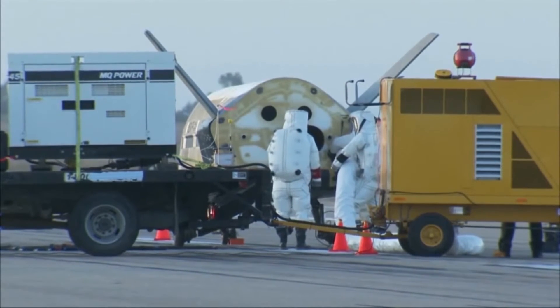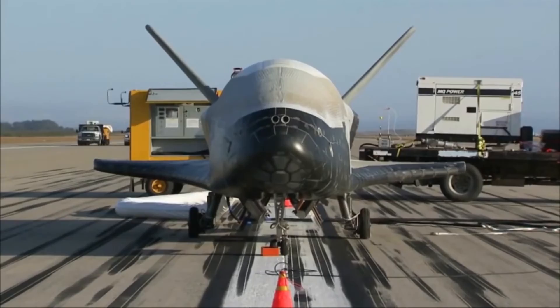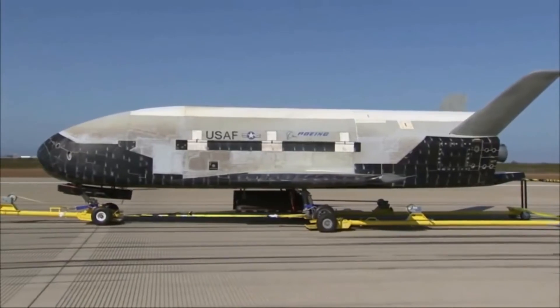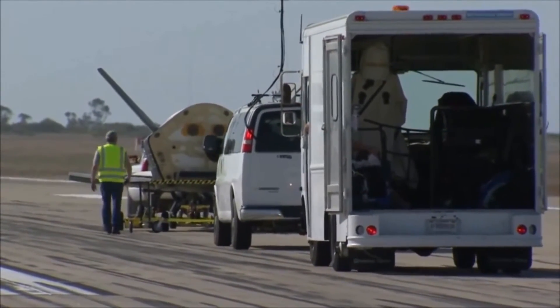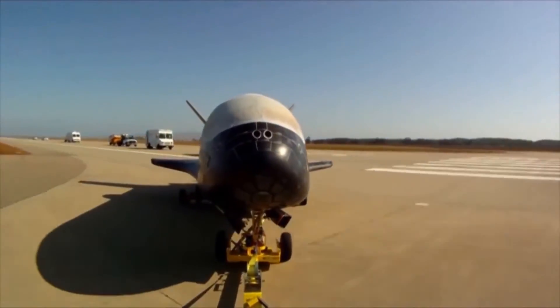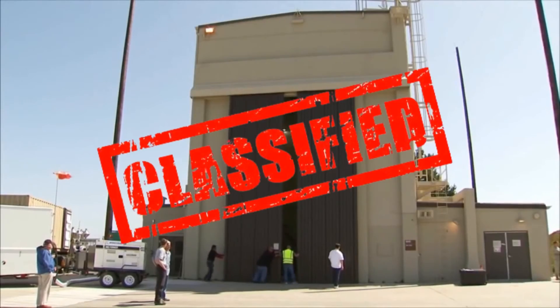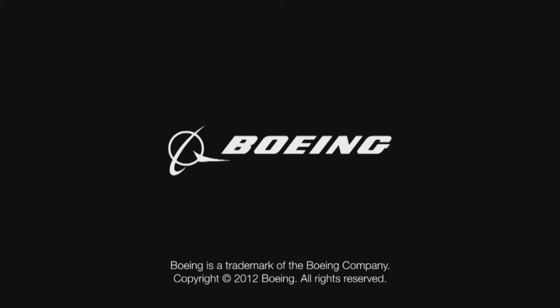But here's the thing — the purpose and the payload of these missions has been censored from public knowledge. This is the X-37B's third orbital flight since it was first launched in October of 2012. According to officials, the space drone is designed to demonstrate reusable spacecraft technologies for America's future in space and orbiting experiments, which can be returned to and examined on Earth. The payload bay is about the size of a pickup truck bed, but Air Force officials have been stressing that each payload is absolutely classified. Regardless, it's still pretty cool that a shuttle-like spacecraft may be making its way back into the limelight — even if it is a drone with a secret payload on a classified mission in space.